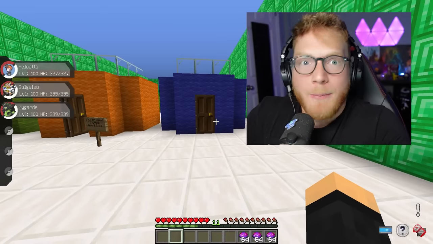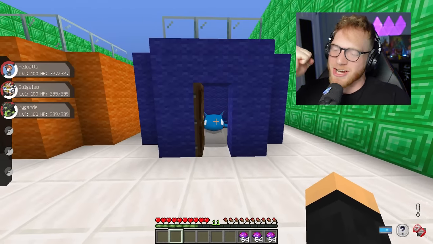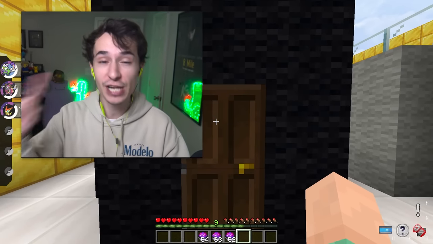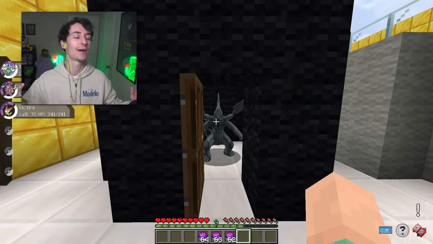That has to be Pokemon Sapphire, which is Kyogre. Let's go. But finally, we do have the black door here, and this is a Gen 7 Pokemon, which means this should be from Gen 5, meaning it's a Zekrom, baby. I'm so glad we got that right.